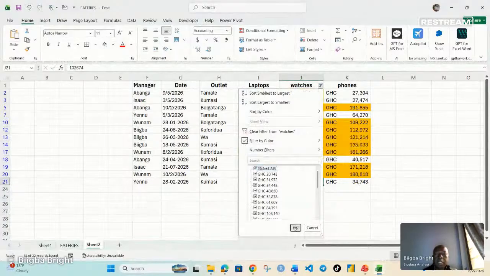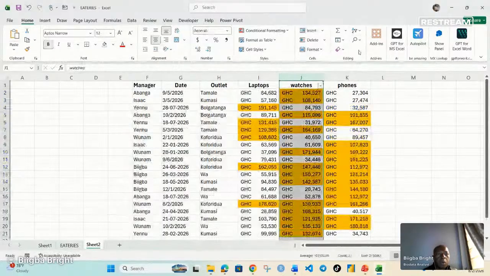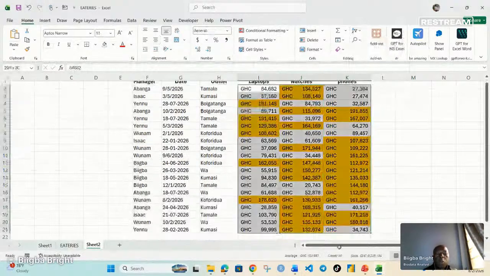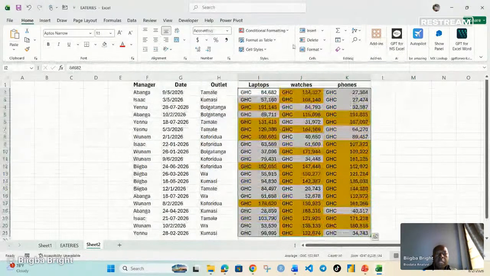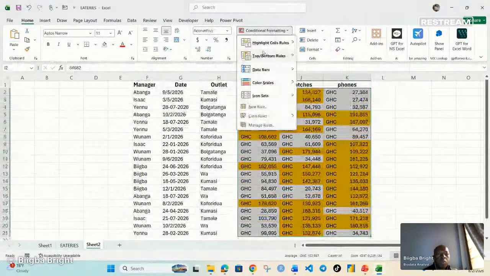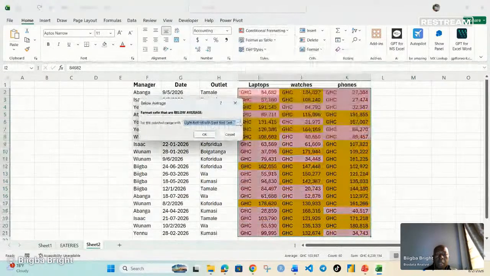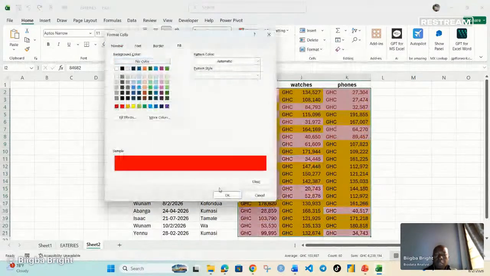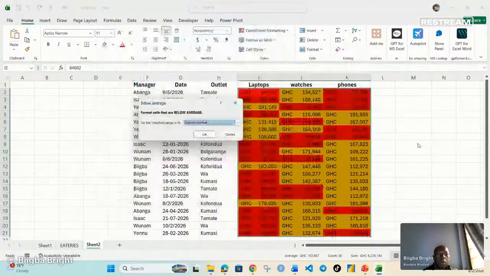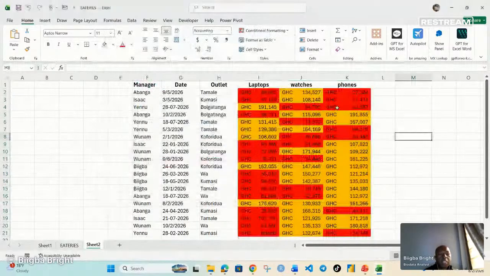So you select all and click OK. Everything is selected. Then we'll select this particular column and say we don't want the filter again. Now, let's say we select the whole thing all over again and say we also want the managers who perform below average. So we'll come to this point, go to the top and bottom rules, below average, and give those ones a color. So I'm going to customize and give those ones the color red. So we click OK. So we have above average and below average.